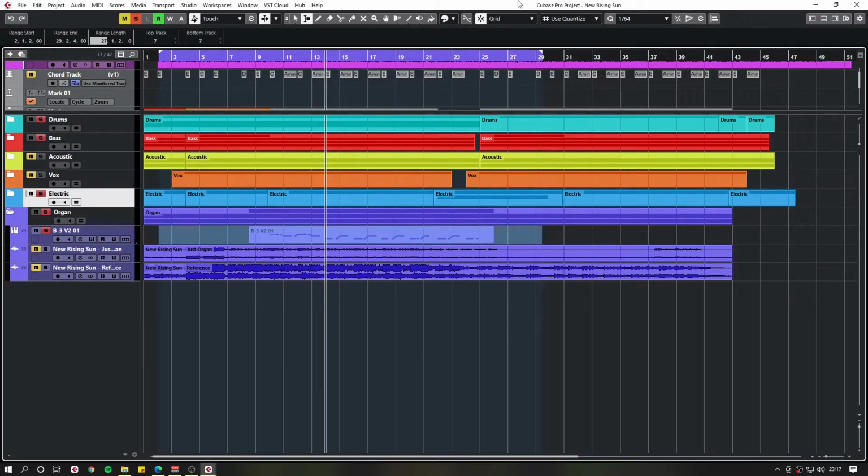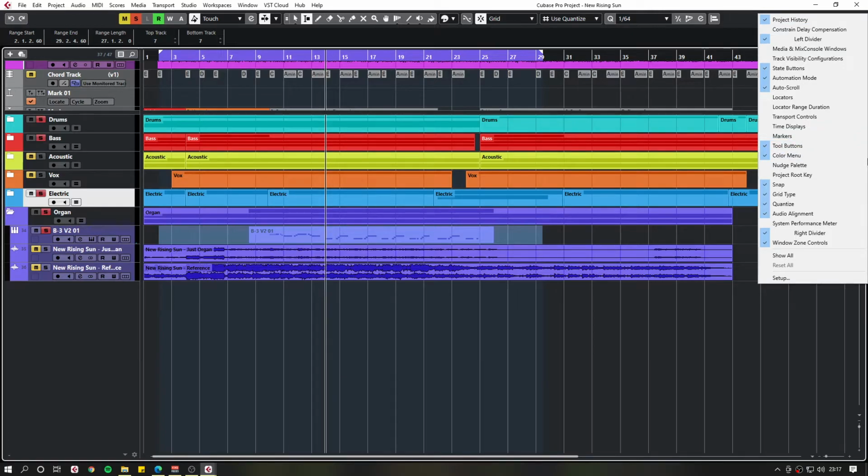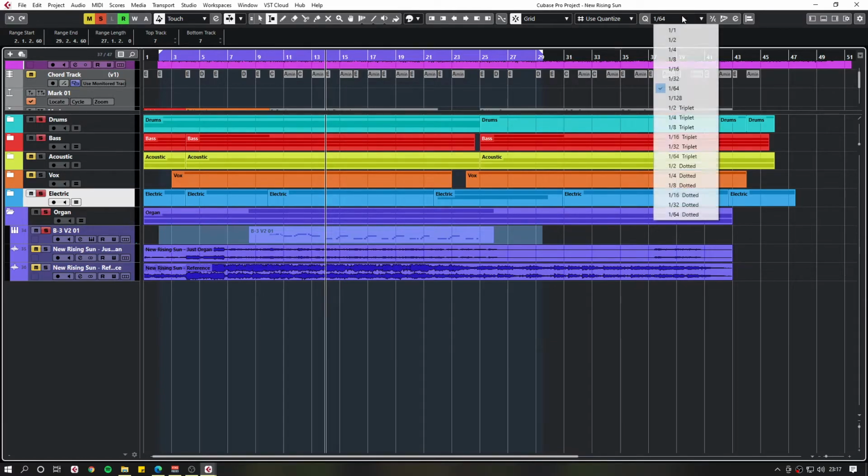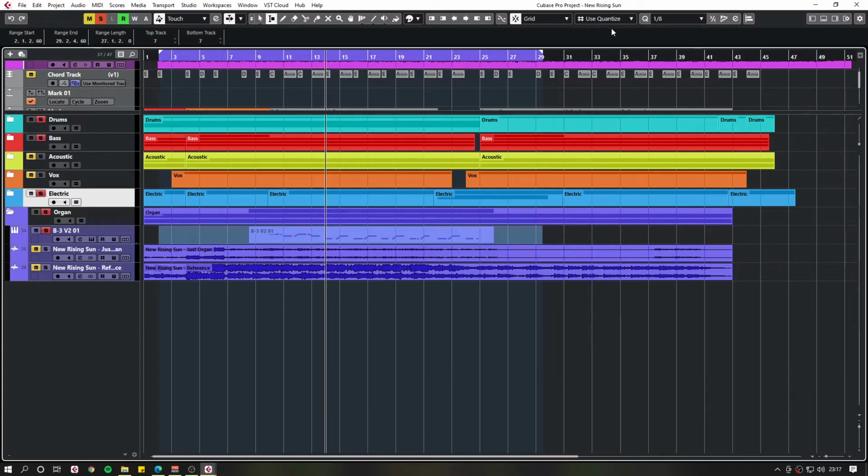And you can also use the nudge palette. By default, it's not normally up here, but you go to your cog over here, come down to the nudge palette, and you see it brings up these six buttons, and they will all manipulate it in some way. I find it useful when you want to make small changes, but for the purpose of this video, I'll set it to 1/8. So we can see what each one does. And you can also just use the arrows on your keyboard, left and right, just to move it to a selection that you want.